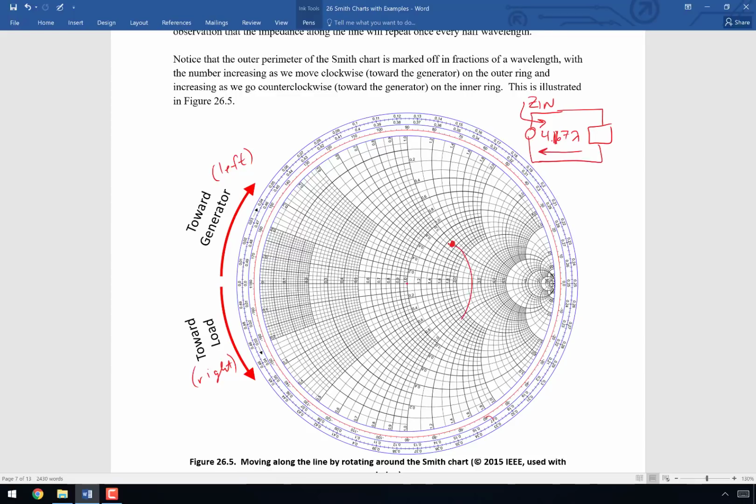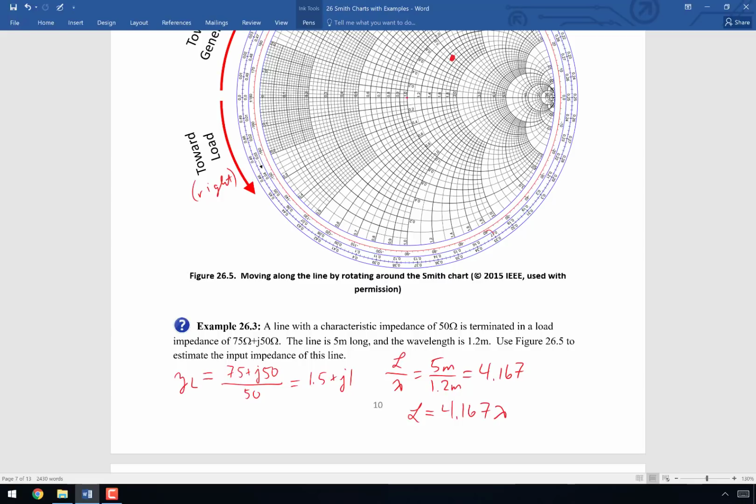So I know that I need to go 4.167 lambda. Here is a half a lambda. I'm sorry, this is so sloppy. I'm going to erase it in a second. Here is 1 lambda. I've done two revolutions. Here's 1.5 lambda. There's 2 lambda, 2.5, 3, 3.5, and 4. So I've now done 4 lambda by doing 8 revolutions. But those first 4 lambda didn't do anything. They just returned me back to the same point again. So I can forget all of that, and it's just the 0.167 lambda that really matters. So down here where I said the length is 4.167, it's effectively 0.167 lambda. We don't need to worry about the 4.